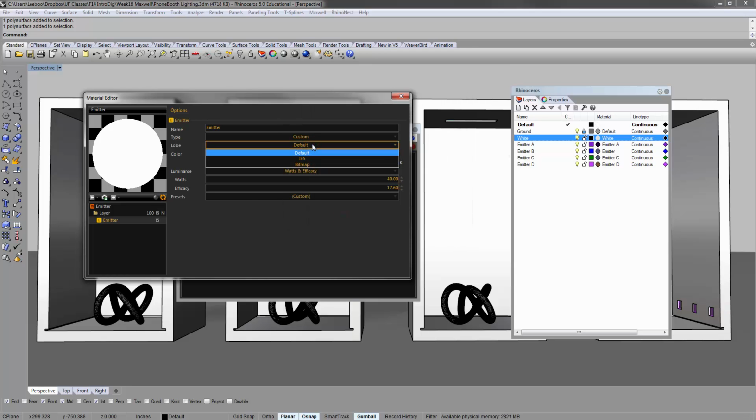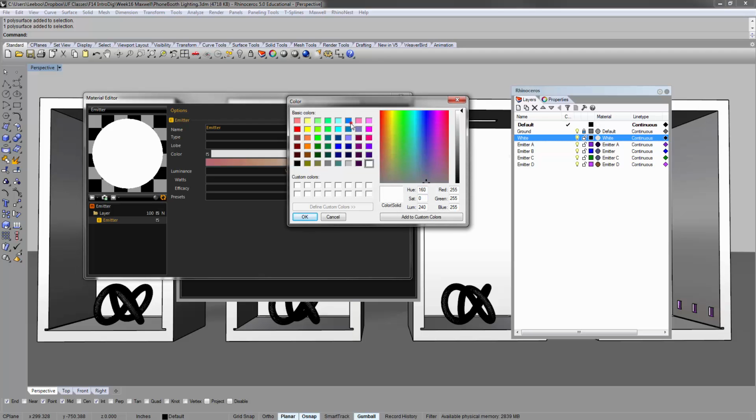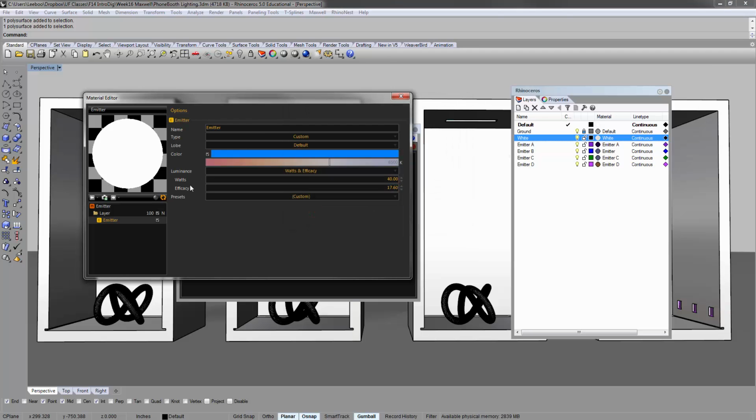Now there's a couple of options here, and I usually don't change these. However, you have a choice in terms of whether or not you want to define the emitter color by a color swatch like this. So I can change this to blue, for example, and if I refresh it, it'll turn blue. Or if I uncheck this checkbox here, it'll base the emitter color on the temperature, right?